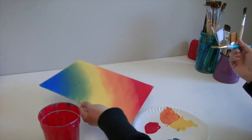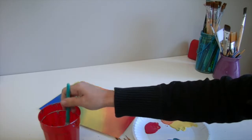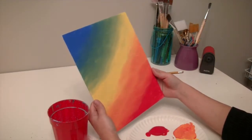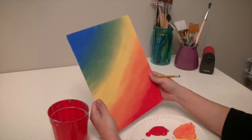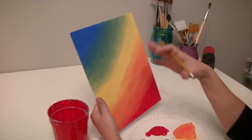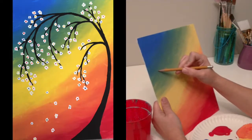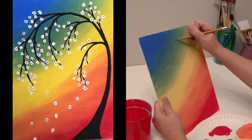Make sure that brush is completely cleaned out though before you go into your colors. Otherwise, you're going to end up with red in your yellow, and that's not what you want. So I'm going to get just a little bit of yellow up here and just cover that spot real good. Like that. So now we're going to go ahead and put it down, and we're going to let it dry. And once it's dry, then we are going to draw our tree on it first.